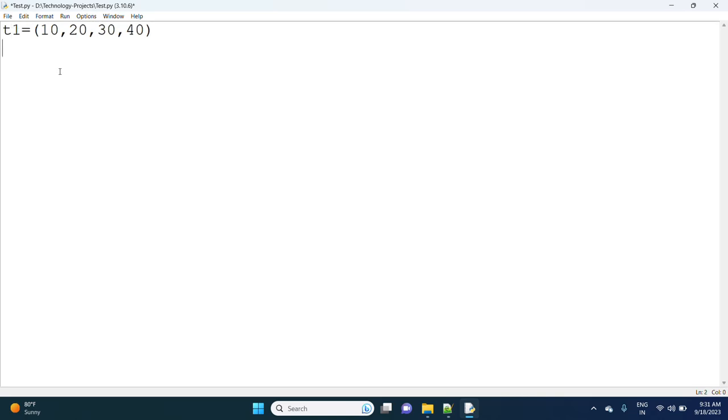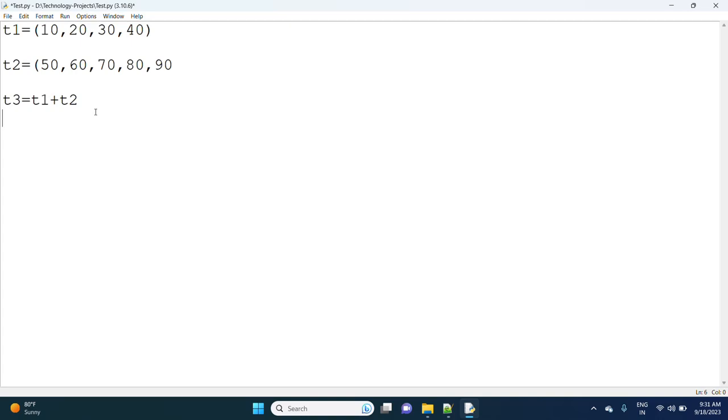T1 is equal to this tuple, and T2 is equal to this tuple. Next, T3 is equal to T1 plus T2.